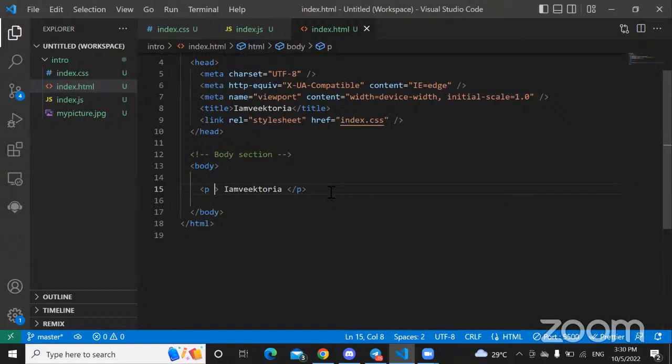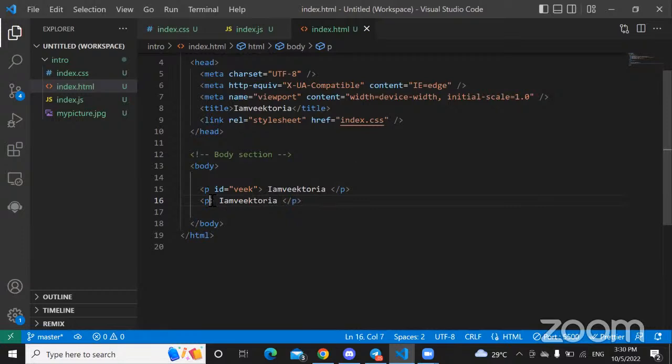We're not holding you back, right? So this place now, I can give it an ID of Vic. This is an ID, and I can have another paragraph too. I am Vic too.